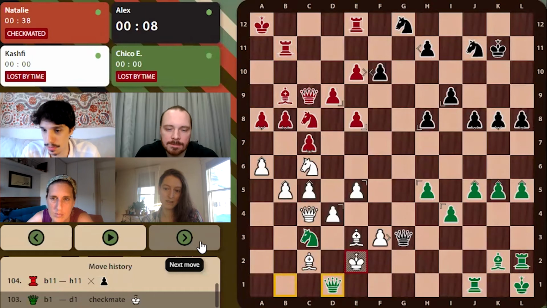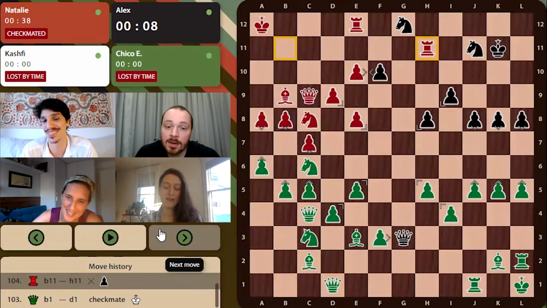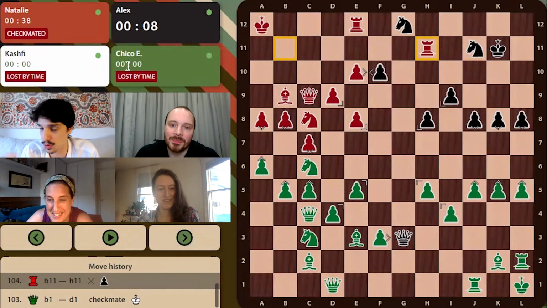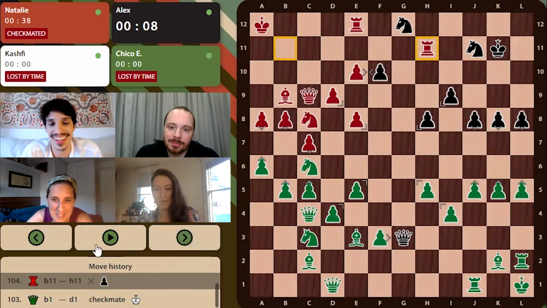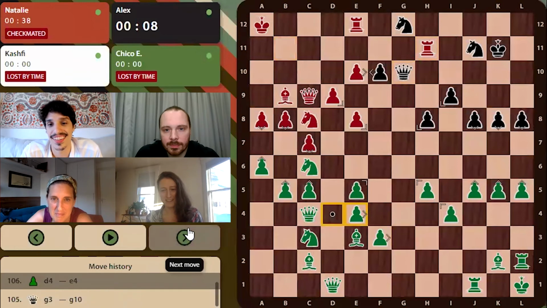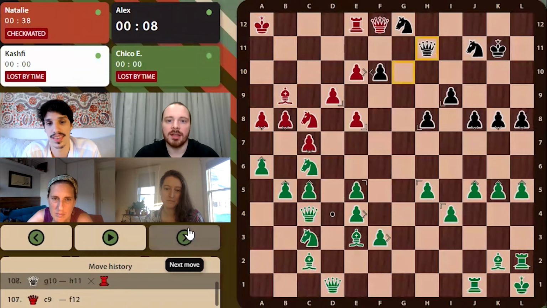And then I have to thank you. Actually, I have to thank both you, Cashfi and Natalie, because now Natalie just went for Alex. That was amazing. That gave me some time to plan my comeback from the dead, because I had almost no time. That's why I went for Alex. Yeah. Sorry, Alex. It was not so easy to go for Chico, actually. Your pieces are heading towards black.